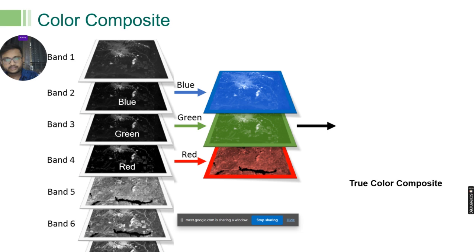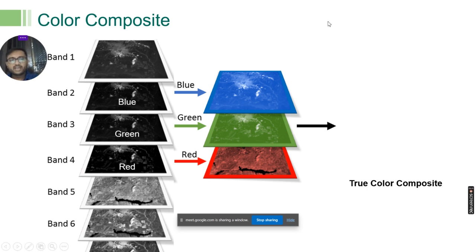Okay, if there is no question, now we will go to the color composite. When we talked about spectral resolution, I told you that we will get one image for blue color, one image for green color, one image for red color, one image for near infrared. But as humans, we can visualize three different colors, which is RGB. If you open Paint and look at the colors, you can represent any color using these three colors only, in different proportions.